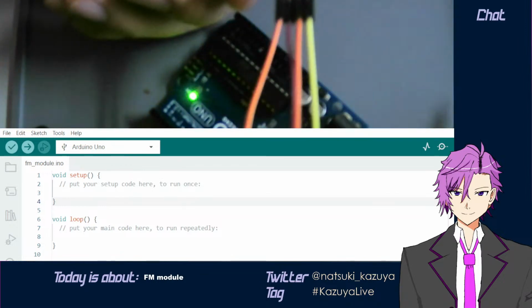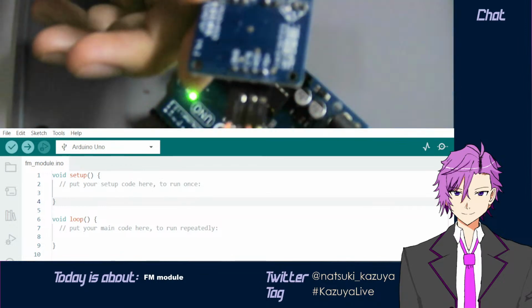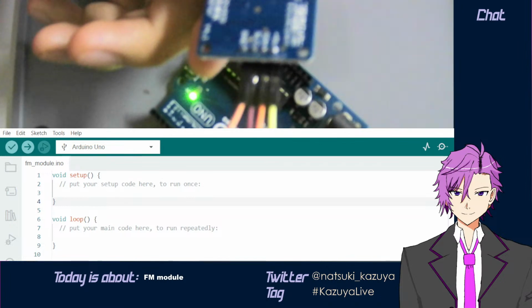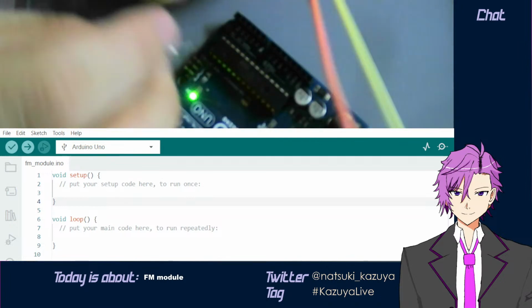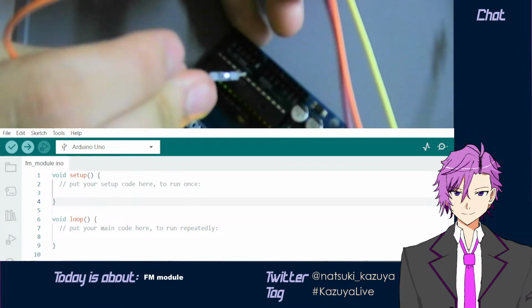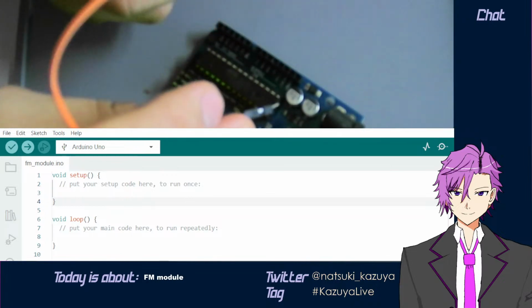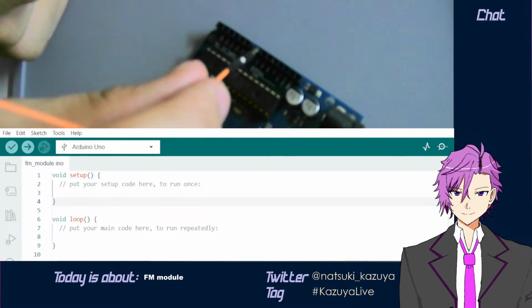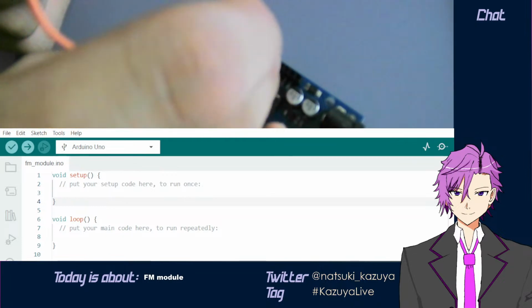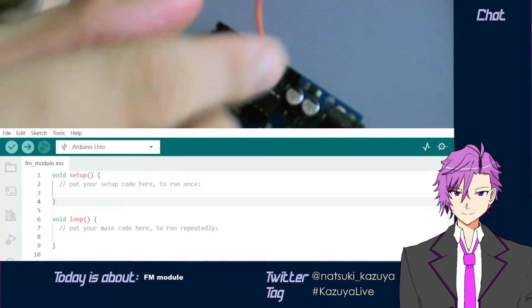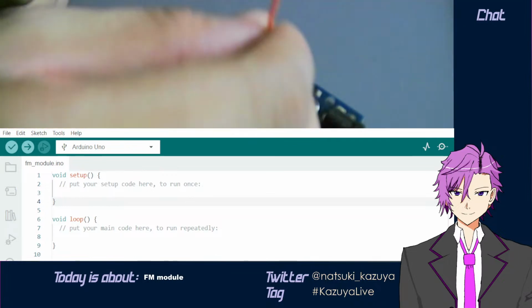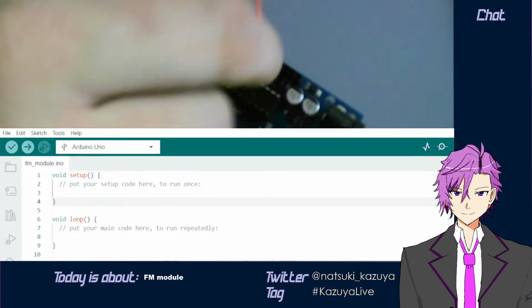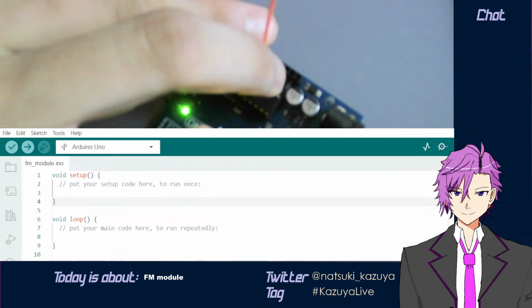So 5 volts to 5 volts. Hold on, I think. Okay, so ground to ground. Sorry if it's a bit too dark. I hope you guys can see what I'm actually doing. So V in. Okay, so this is supposed to be ground.